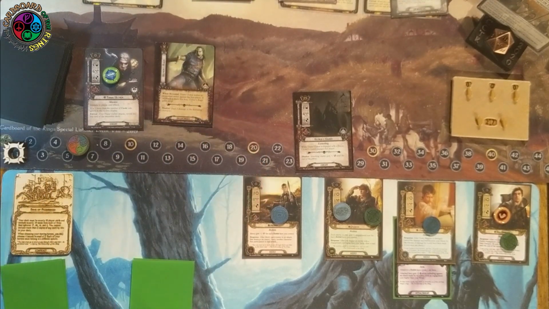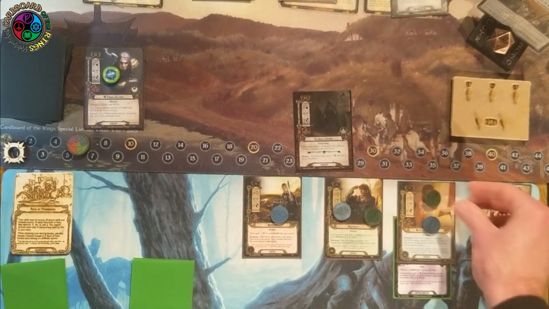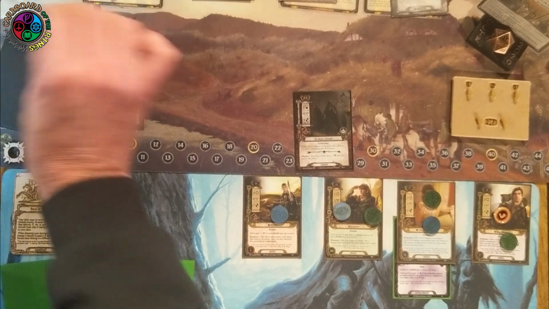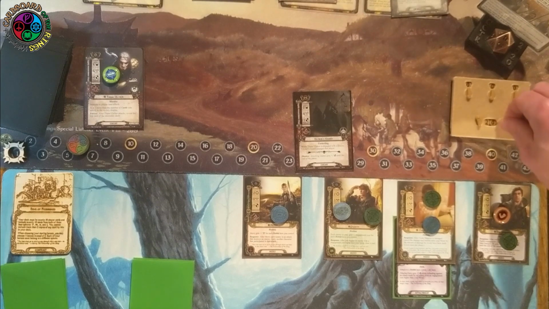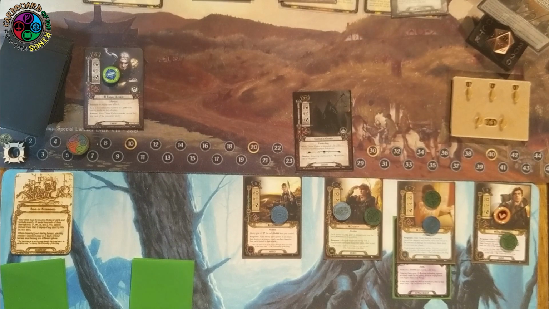Yeah, right. Okay, so I'm going to get attacked by Thane Alcar. So Frodo will exhaust to defend that, but this isn't even triggered because his engagement cost is 0. So I'm defending for 2. Attacking enemy gets +2, so I got to raise my threat by 6. Going up to 33. And then he surges.